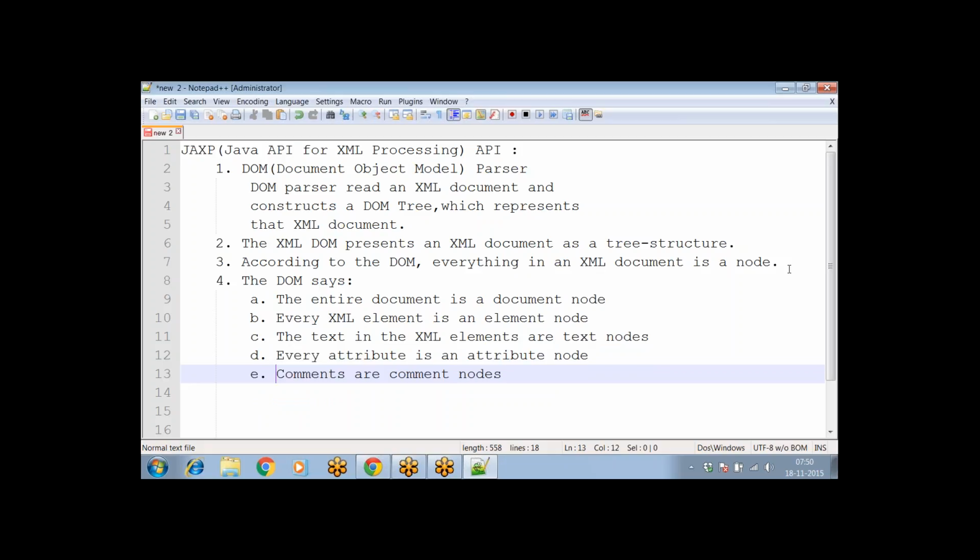In the DOM tree, the entire document is a document node, every XML element is an element node, the text in the XML elements are text nodes, every attribute is an attribute node, and comments are comment nodes.